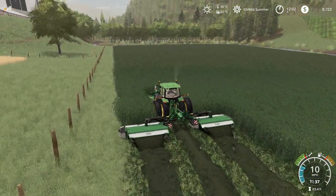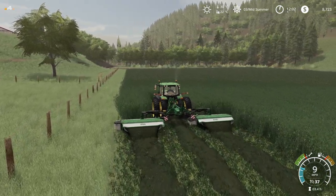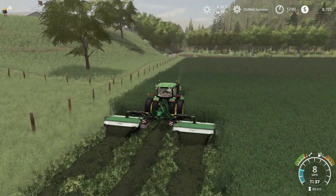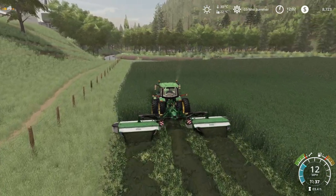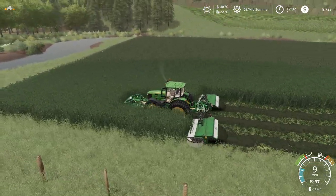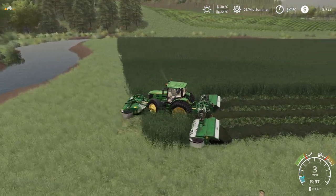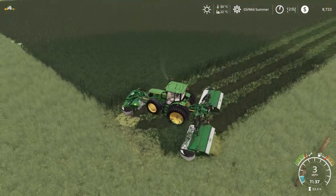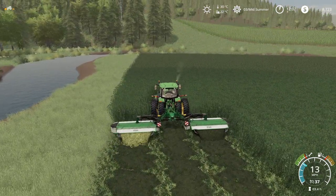So we'll have to see what this is going to turn into. I cannot really tell, guys. Just judging by the size of the rows that are coming off this, it looks very similar to the hay, the grass that we were cutting earlier. That's interesting. I don't know what to think of it. Look at that, the alfalfa, just the way we're cutting it across. Definitely a little bit different. All right, so we get across here. Try to stay in the field as much as we can. I don't want to get hay mixed up in this. I don't know if it's going to matter. What if hay gets mixed up with this? Does that cause an issue? I have no idea.